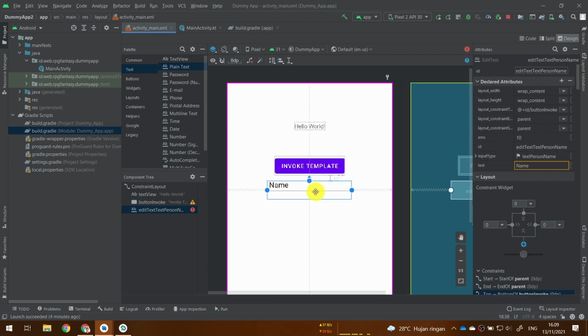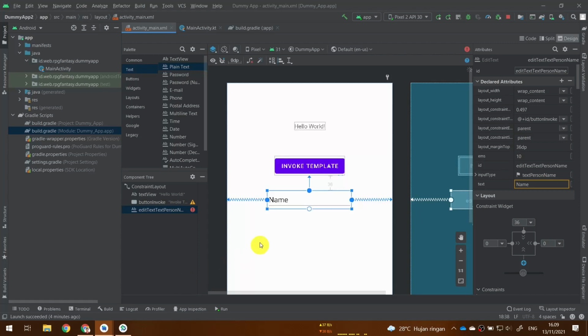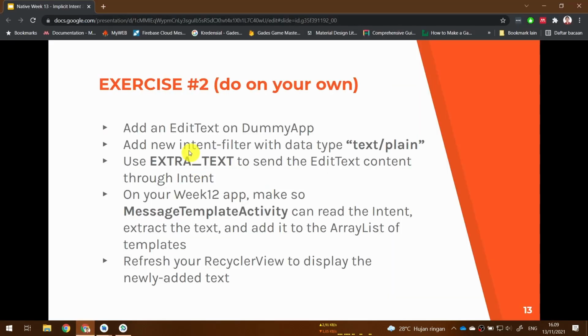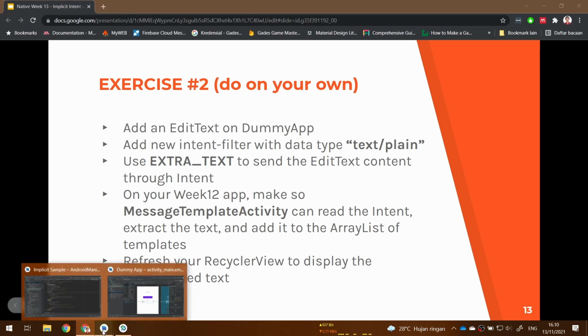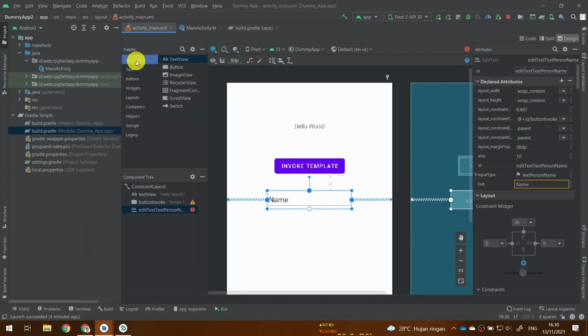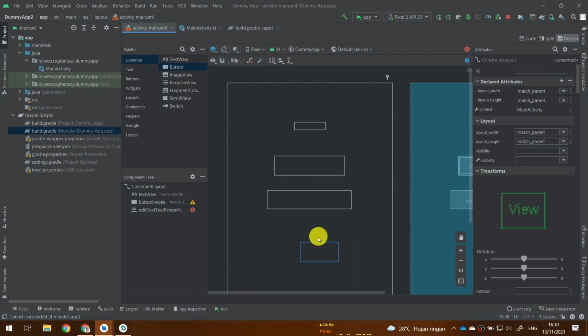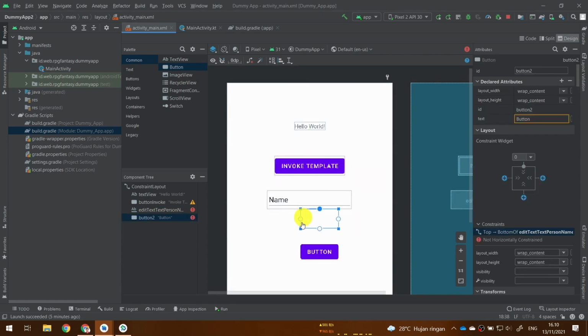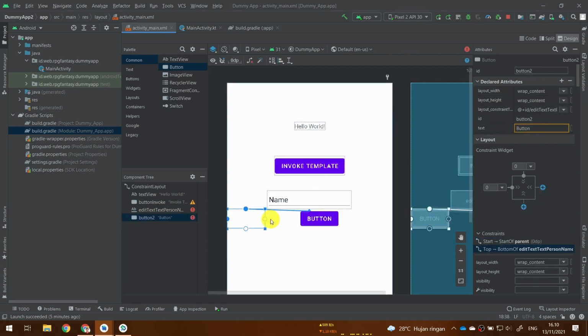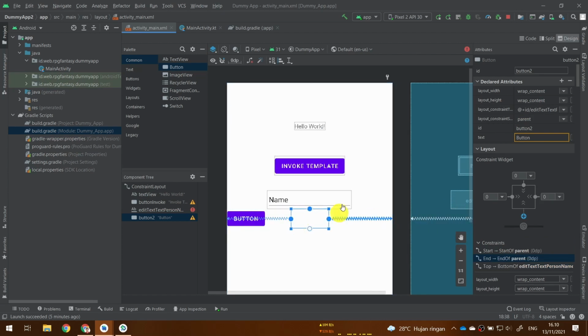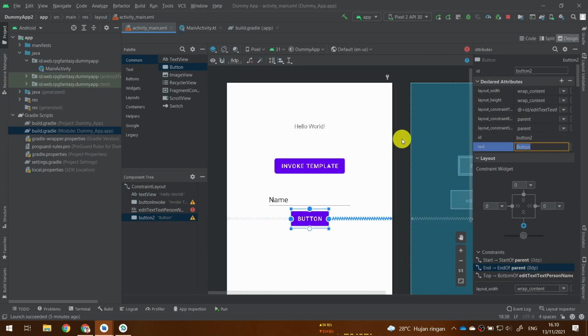You can lay it out however you wish. I will just leave it like this. And then it is not stated here, but add another button, maybe something like this. The button should read add message template.